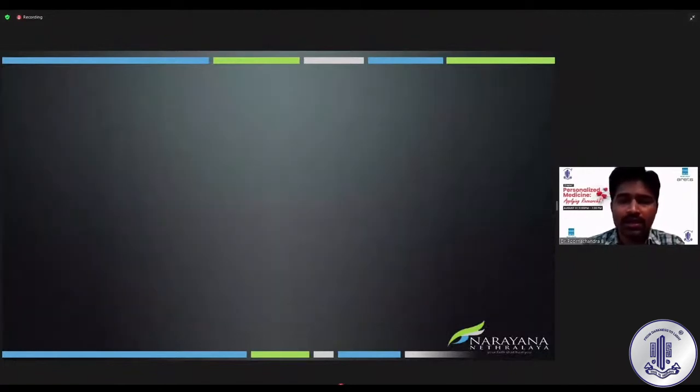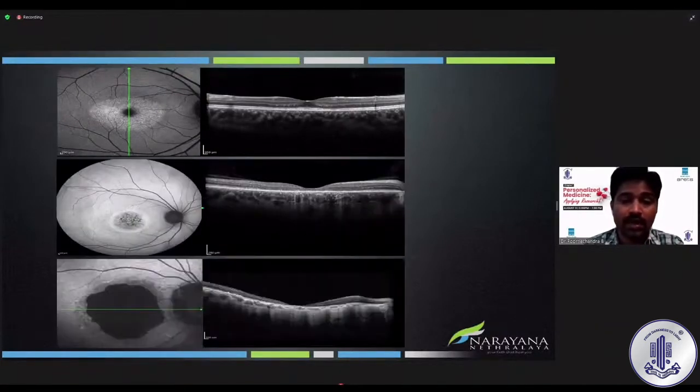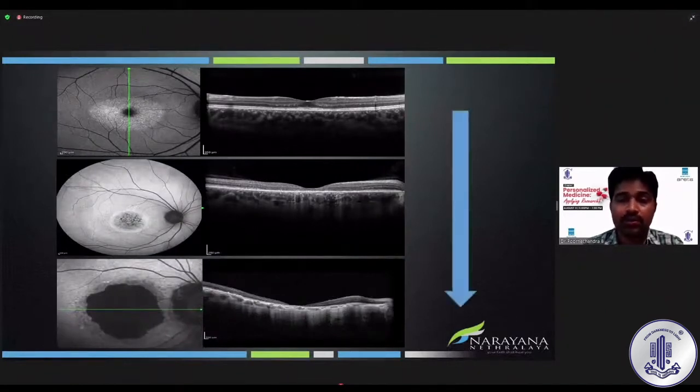So here we have three generations, with the grandchildren who are normal like this. Autofluorescence is showing abnormality in the mother and the grandfather. All of them have the same mutation. So the fate of these children is written here. Eventually they are going to pass through this and end up here, which is likely. If you want to stop this, we need something called gene therapy to arrest the disease at the earliest stage.